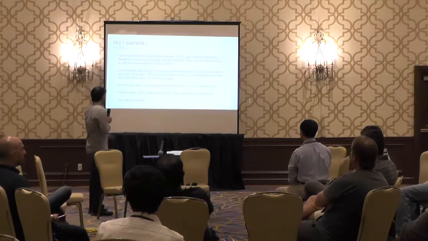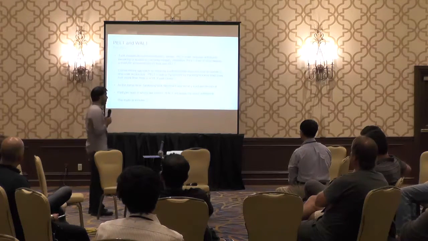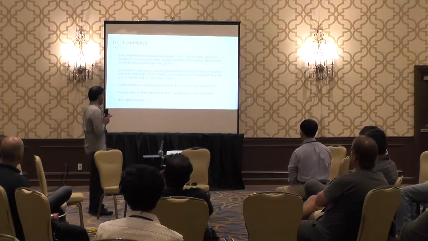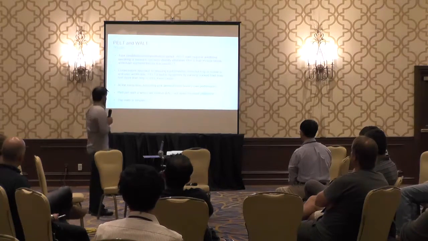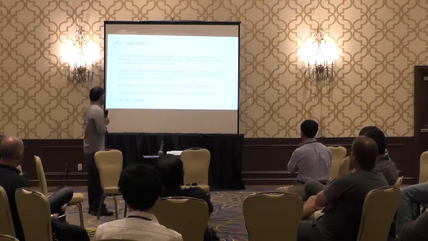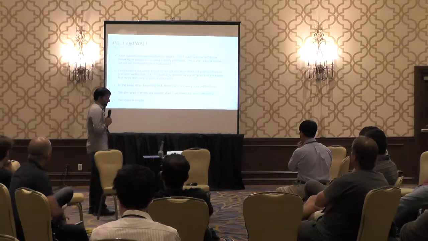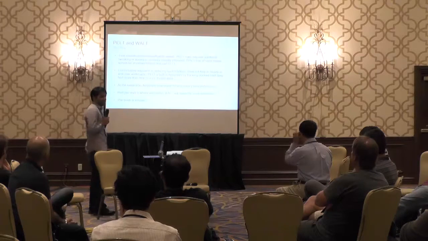When I say conservative approach in the second point, I'm talking about how PELT leaves the blocked utilization on the run queue and decays it slowly over time. Whereas WALT actually removes the load and restores it for task demand when the task is back on the run queue. We believe that is more appropriate for mobile use cases. The math is simpler, according to me at least. I don't know if anybody agrees with that, with WALT.